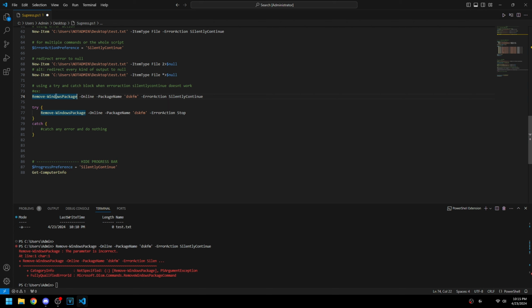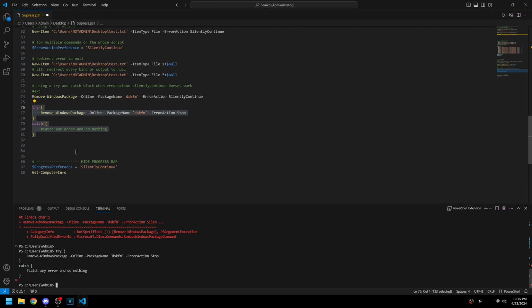So it's coming from DISM and then this is displaying it, so this doesn't really work on that. So we have to use ErrorAction Stop so that we can catch it here, because by default in PowerShell the error action is Continue. So you'll see the error, but the script will keep running. If we put Stop here, it'll catch it and you won't see anything. So there's no error now.